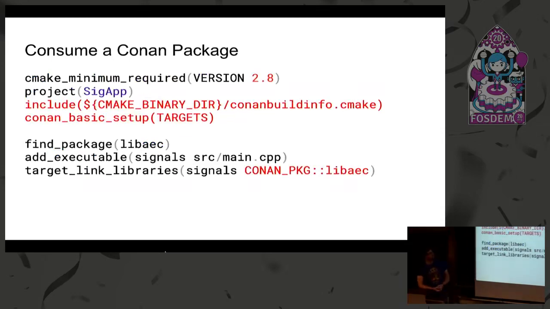Then we want to consume it. We have some kind of boilerplate that we pull up here to leverage some of the infrastructure that Conan is giving us. So in CMake, it's now able to get access to where all the find packages are; we generate all the find packages for the pieces that are needed. It's also going to sandbox a lot of this stuff off to the side, so it needs special information about the linking. So it takes care of all of that up here. And then when we go to actually do this linking, we say, okay, I need this libac in my application. We just say, pull in the Conan package for this piece. It's not going to pull in your system one. It's going to pull in the one that's linked into the Conan dependencies that you already have over there.